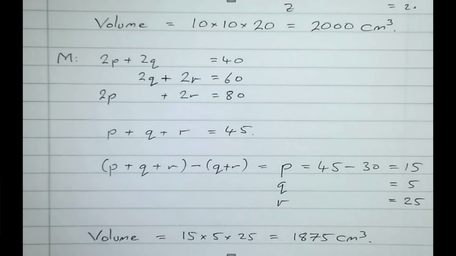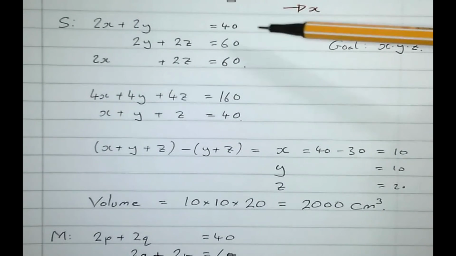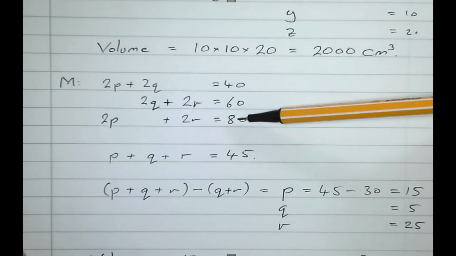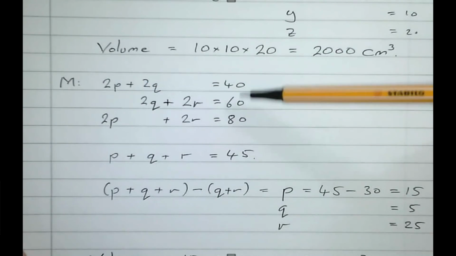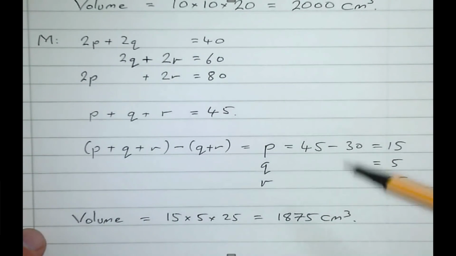Okay. So I think this is curious. It's curious because if we look at the dimensions here, 40, 60, 60 versus 40, 60, 80, Meno is using more string around their package, and yet it turns out to have a smaller volume. So I think there is something curious here about using more string around the package, but it ending up enclosing a smaller volume. So I hope you got the same answer.